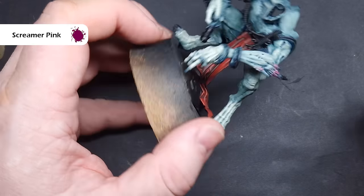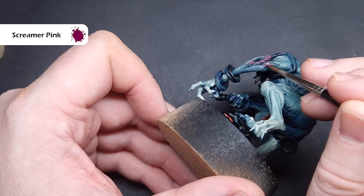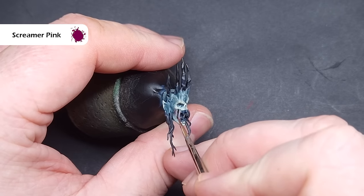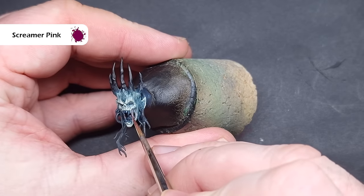Tap the brush into the paint, then tap it on a paper towel, and just focus this right on the ends of that flesh. This will give you a really nice bruised effect. And we'll also do this on the head as well, where we've got the bone crown protruding. And this will give you a really nice transition.